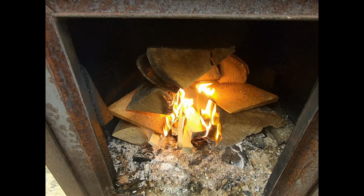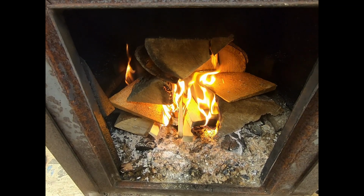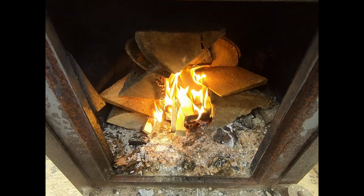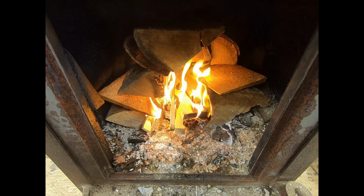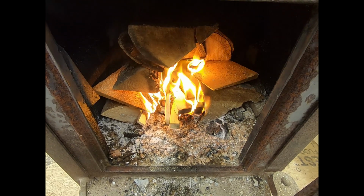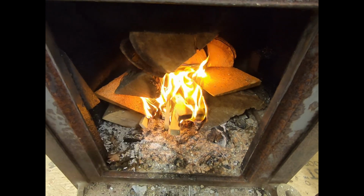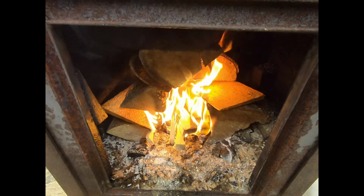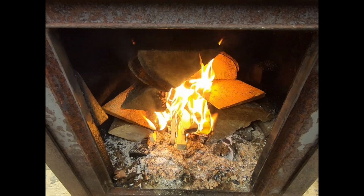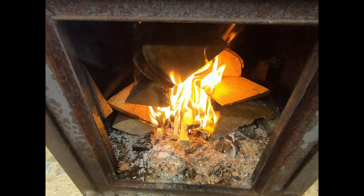So the whole real secret to starting a fire is starting small and using light wood like pine. Any type of cedar will work, poplar will work. It works better than oak. A lot of your woods down south, like hickories and stuff like that, they're all real dense wood. They don't gas off easy. So basically that oak will not start burning until the actual layer of wood gets up to 400-500 degrees and starts gassing off. No matter how you look at it, that's what you're trying to do, is make wood gas, and then that burns. So, real simple explanation.